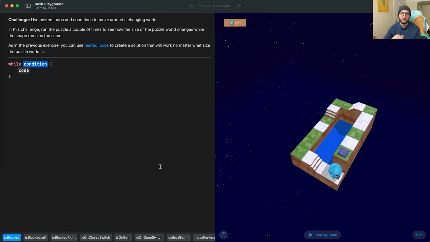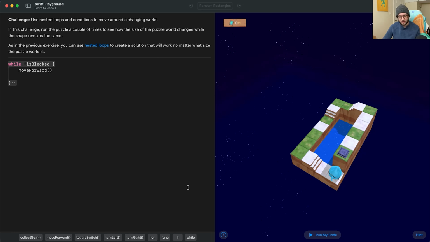Okay, so let's create our first while loop. So while we are not blocked, I'm going to select our is blocked, and right before it, use our opposite, which is that exclamation point. So while we're not blocked, we should probably be moving forward. That makes sense. But what about the other condition, right? Every time we reach a corner, because it is like a square rectangle shape, we'll need to be turning Blue right. How can we do that?